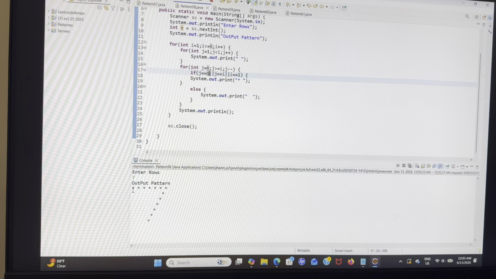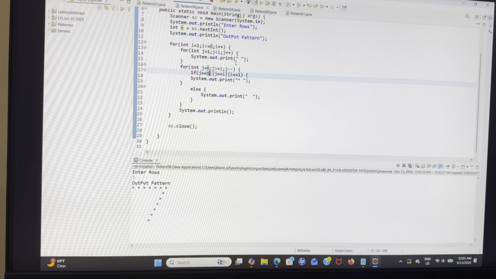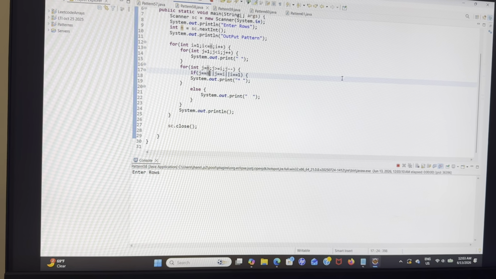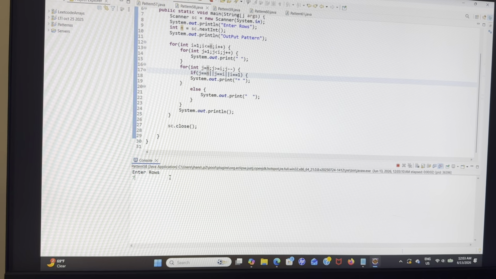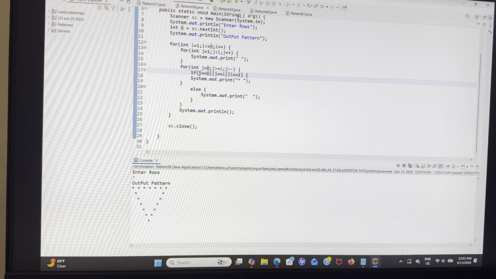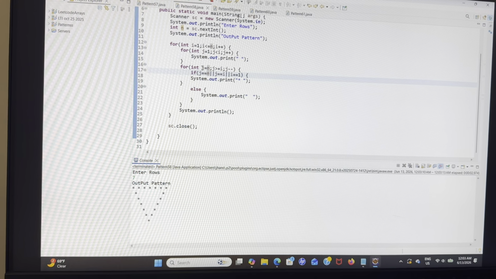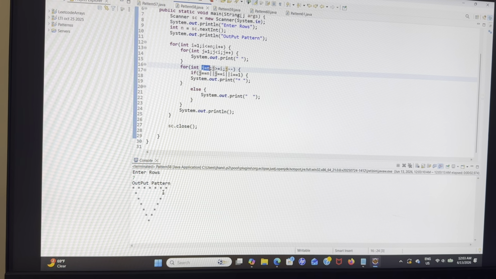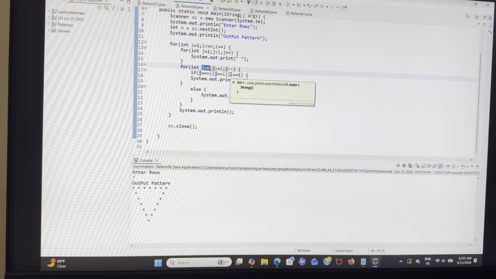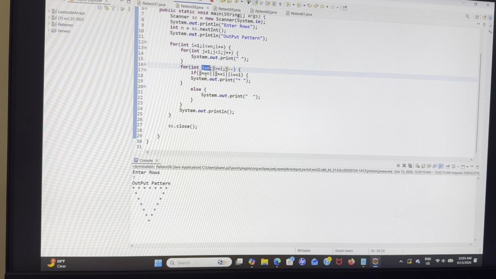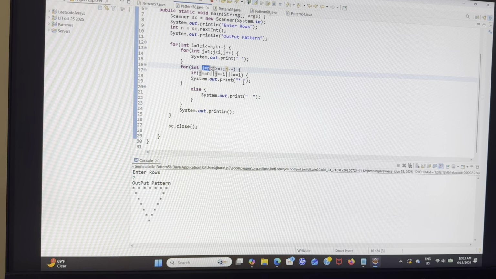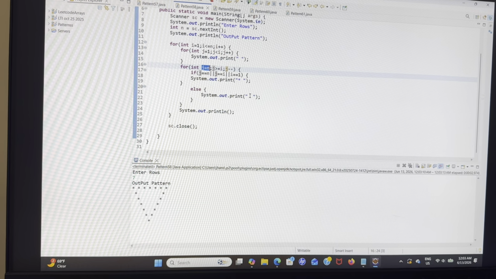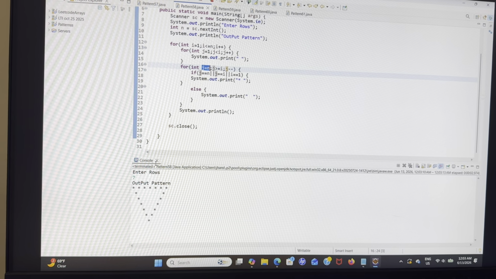So we want that first column also to print, and for that we have to add the j equal to n condition. So whenever j equal to n or j equal to i, meaning the last column, and i equal to 1, meaning the first row, only in these three conditions it has to print the stars, and in other cases it has to print the spaces.